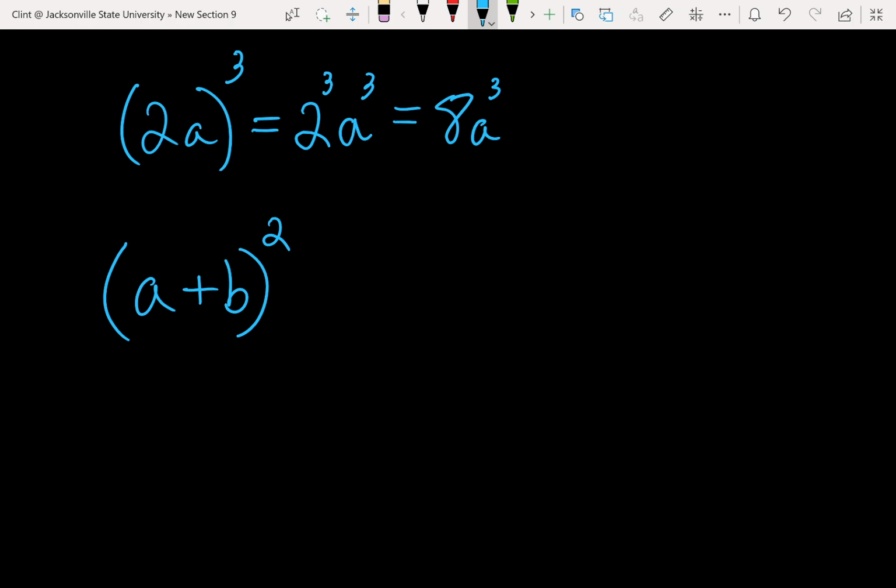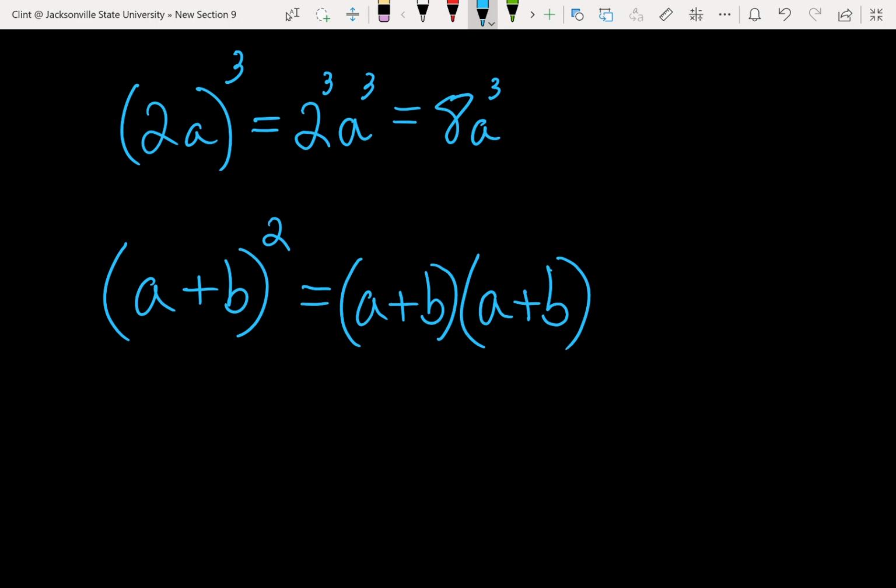Another one. What's that one telling us to do? We got a plus b squared. So either tell me what we should do there or what we will end up with. Yes. So if we square something, that means it's multiplication by itself. Another way of writing the same thing is a plus b times a plus b. And if we do FOIL, we get a squared plus 2ab.